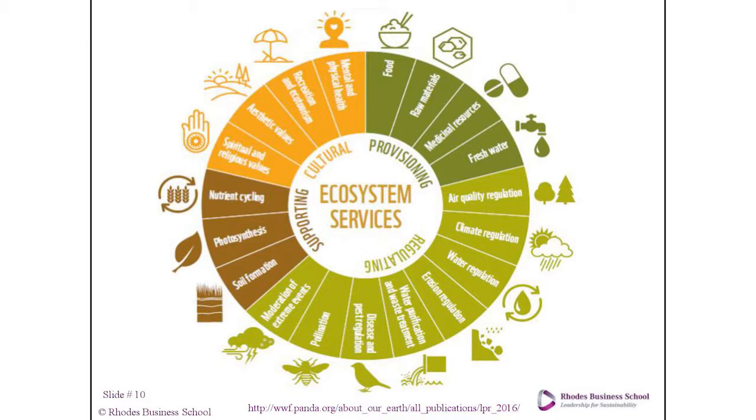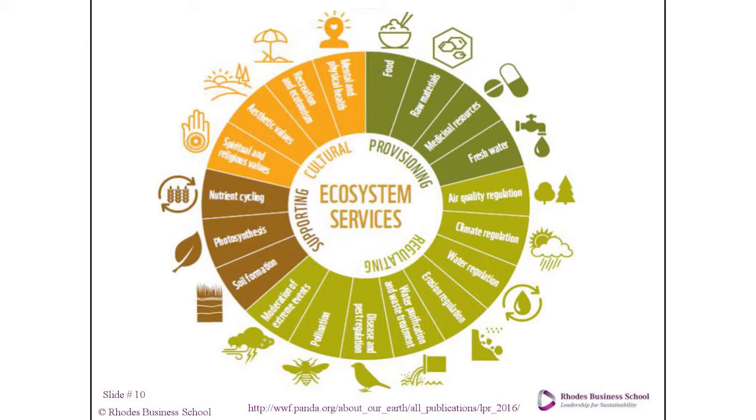Very importantly, not just for business, but for all human beings, is what ecosystems give us. On slide number 10, you can see what we refer to as ecosystem services. Just like we have in business, goods and services, products that are produced and services that are rendered, the same happens from an ecosystem. So we start with key things of provisioning.